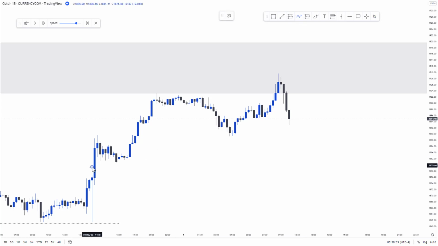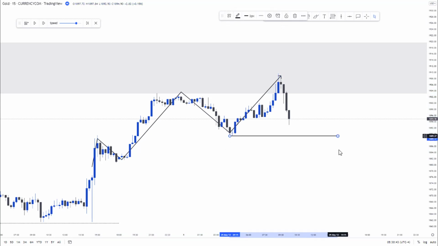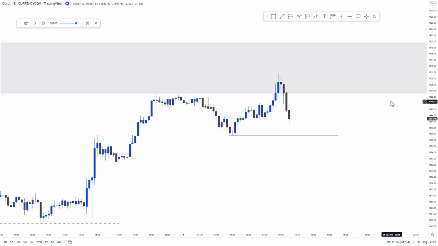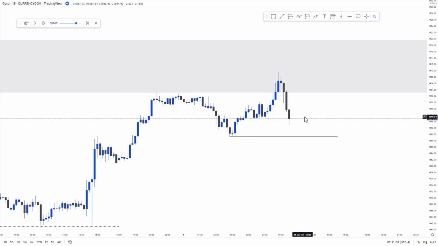And you can clearly see here that price is in an uptrend, making higher highs, higher lows. This is a higher high. So what do I need to see? I need to see price break this low. If price breaks this low, then I will look for my supply zone. And if price fails to break this low, pulls back here and continues moving higher, I'm not ready to trade yet, because price hasn't given me a clear confirmation that there is going to be a change of trend in this lower time frame. So this is my low, and I'll press price forward to see what happens.